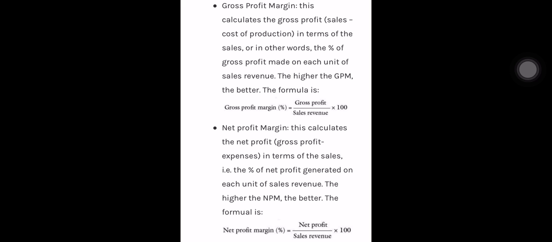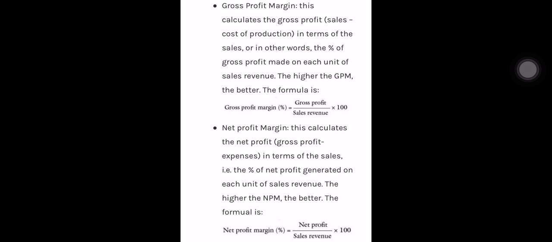So in order for you to know how to increase this ratio, if you want to increase the gross profit margin, and as you know the gross profit is the difference between the sales and the cost of the goods sold, if you want to increase the gross profit, you will either raise the sales by, for example, raising the selling price, or you may check how you are going to decrease the cost of the goods sold. In order to decrease the cost of the goods you are selling, you may try to check for another supplier who is offering you the goods for a lower price.